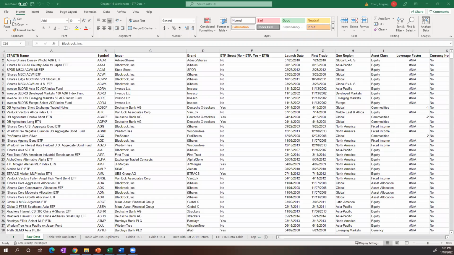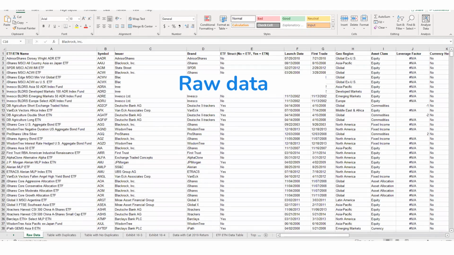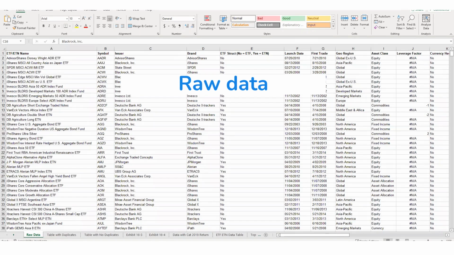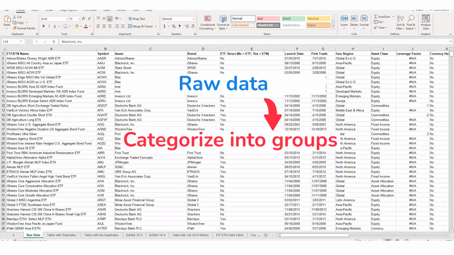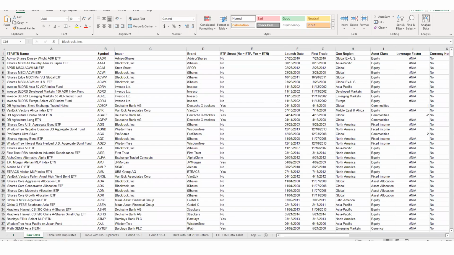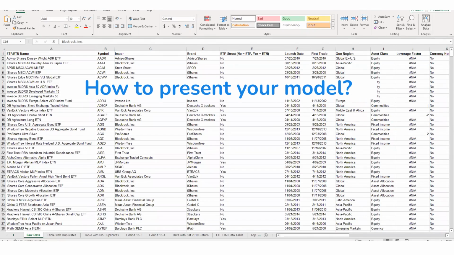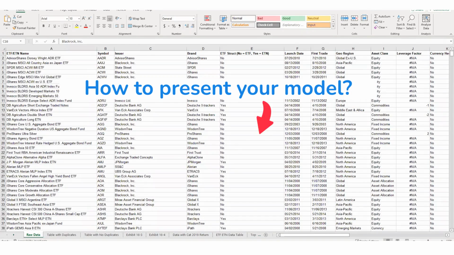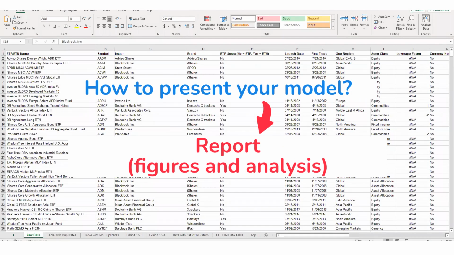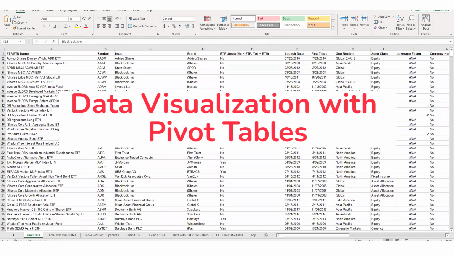This video will give you an introduction about analyzing datasets with pivot tables. Whatever the dataset contains, the analyst needs to be able to quickly characterize it into useful groups, summarize it in various ways, and make calculations from the data. Ultimately, the results will need to be presented in the report.